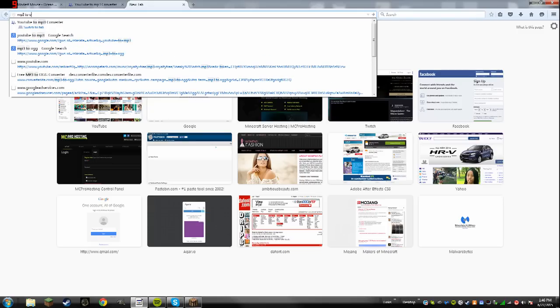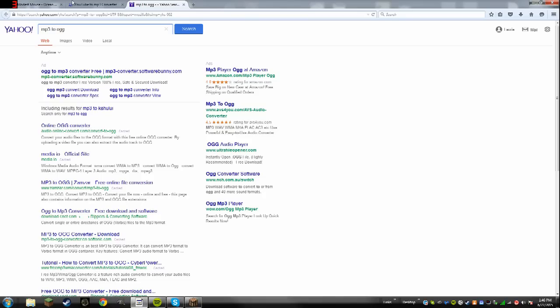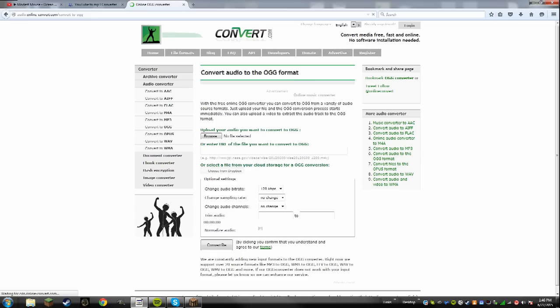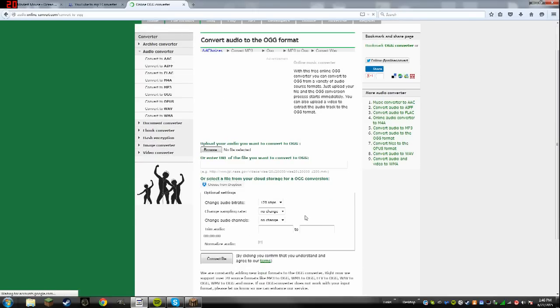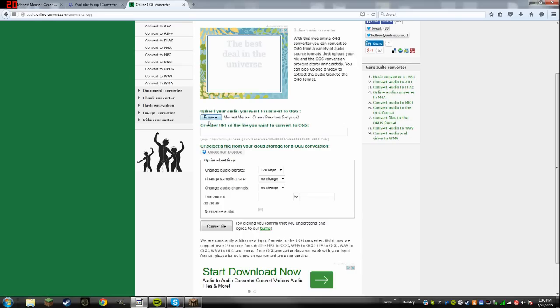So now what you're going to want to do is go to MP3 to OGG, because this is the file that Minecraft reads, and then just go to OGG converter, and it'll bring you to this website. It's fine if it's not this website. What you're going to do is take this and drag it into this right here, or you can browse and find it, one of the two. URL, YouTube isn't supported, so I wouldn't recommend doing this. It doesn't support YouTube in the URLs.